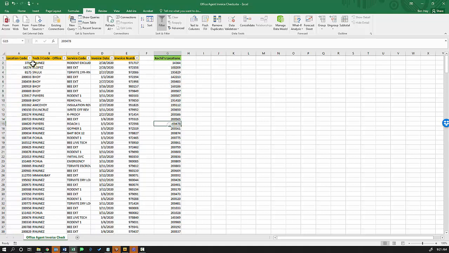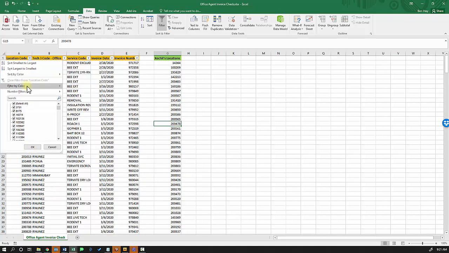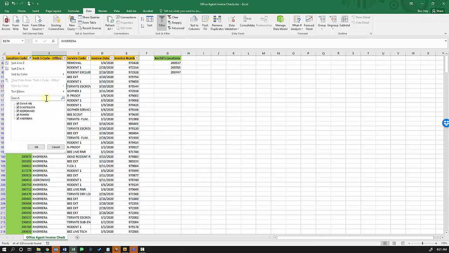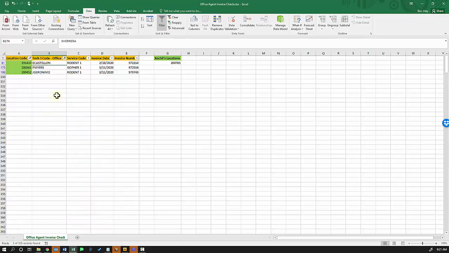So then we're going to say filter by green. So we know these are all the locations or invoices that Sochi has been involved with somehow, some way. And then show me all of the invoices that do not have Sochi, so I can narrow that down, right? So here's a rodent one. Is this Sochi's? Well, we need to go and check, right? Here's a gopher one.